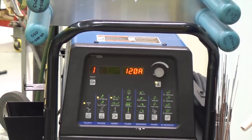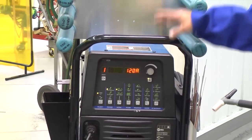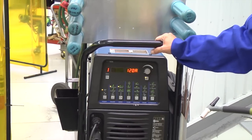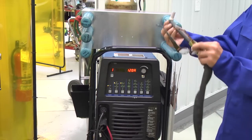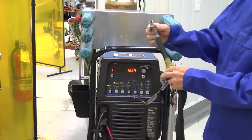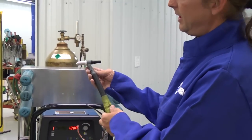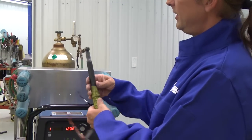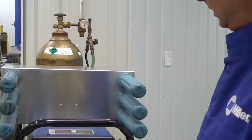Gas-wise, we're going to run between probably somewhere around 15 to 22. We'll probably be in the 18 to 20 range for our gas. Pure argon, of course. I think I've got a number 6 cup here, I believe. And we like to use a straight one here. We get nice flow, no turbulent air is coming out of there at all. And this particular torch here is a 20F, a little bend, but you could do it with any torch.